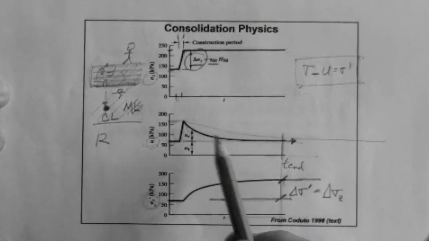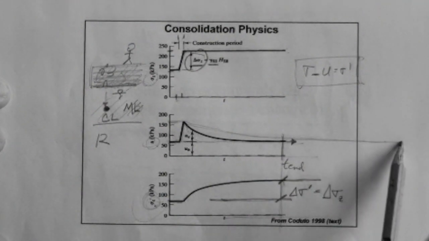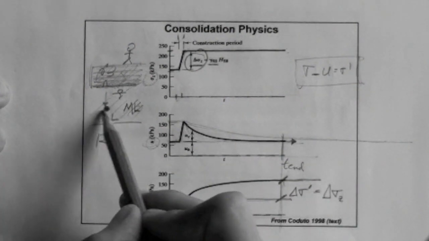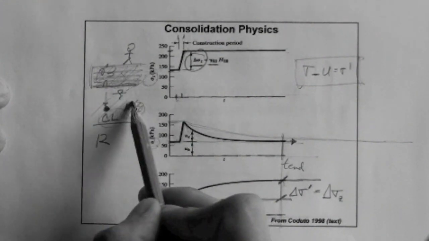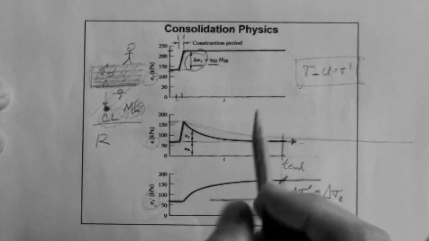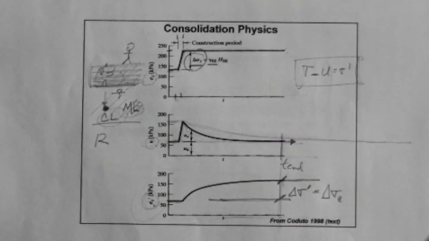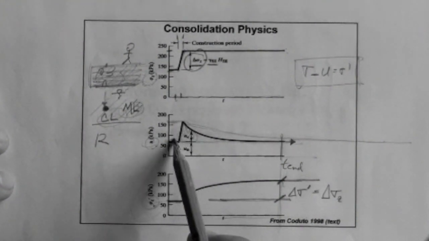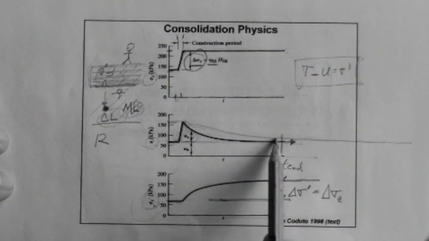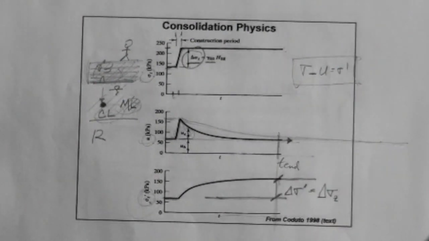Well, if you think that it will take longer for the excess pore pressure to dissipate, you're correct, because clay has a lower hydraulic conductivity than silt. And the hydraulic conductivity dictates the drainage rate. So if the drainage rate is very low, then you can say, in quotes, that the system is very undrained, which means that it will take a long time for that UE to go back to zero, because it will take a long time for the water to be able to escape those pores that are very small for clay.